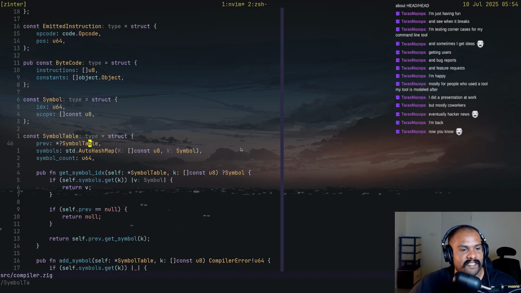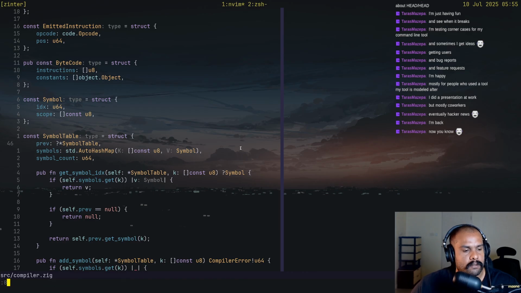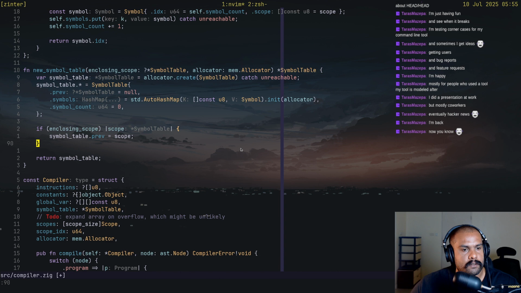It should be an optional pointer. 90. Yeah, I think this is no longer required.